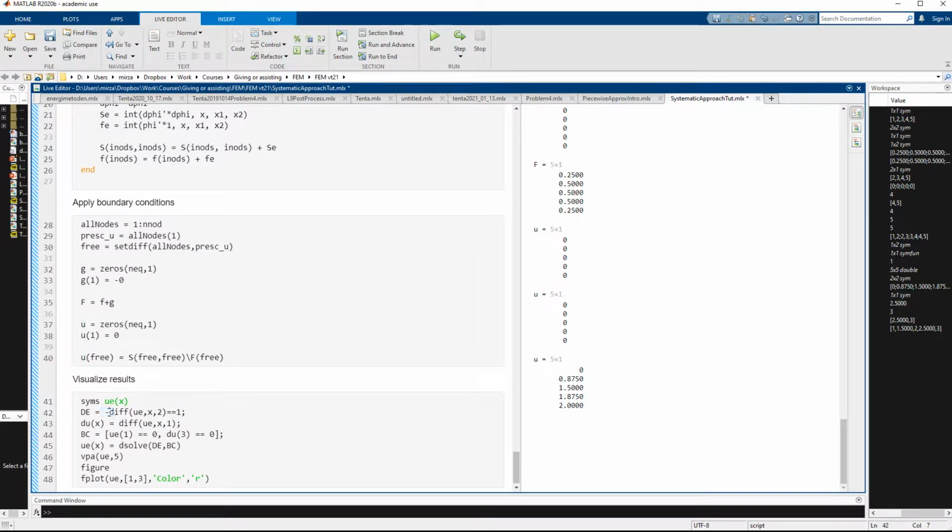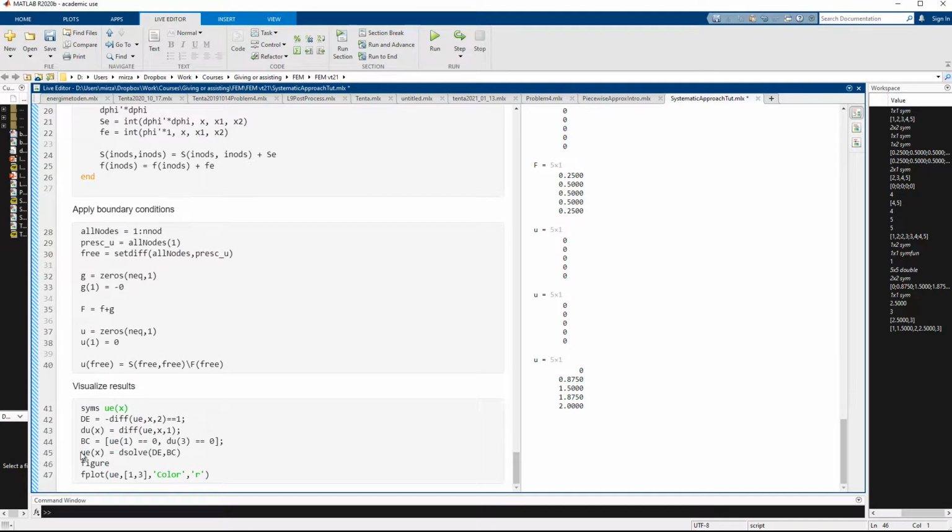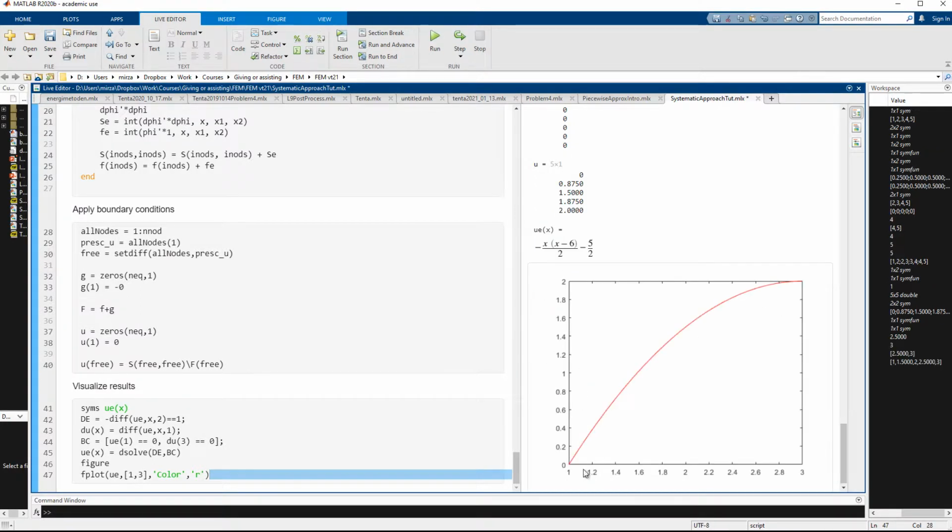And this is our differential operator, the differential of UE, and we're taking the derivative 2 times, setting this to 1. This is our du, and we have our boundary conditions here, and we're solving this, just sending the ODE and BC to dsolve. We get this thing. We don't really need to do VPA on it or anything like that, so I can just get rid of it. We just want to plot it in our domain, which is 1, 2, 3 here. This is our true solution, and then we're just going to do hold on.